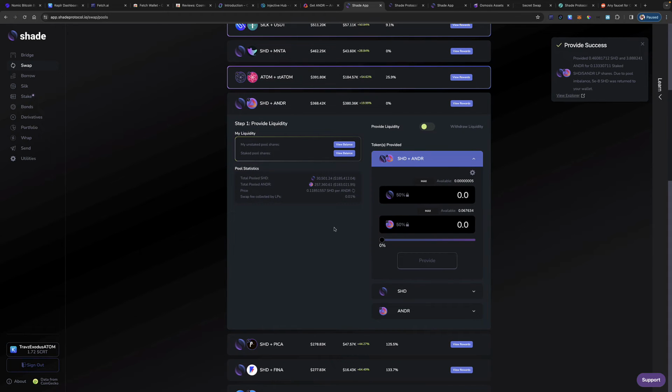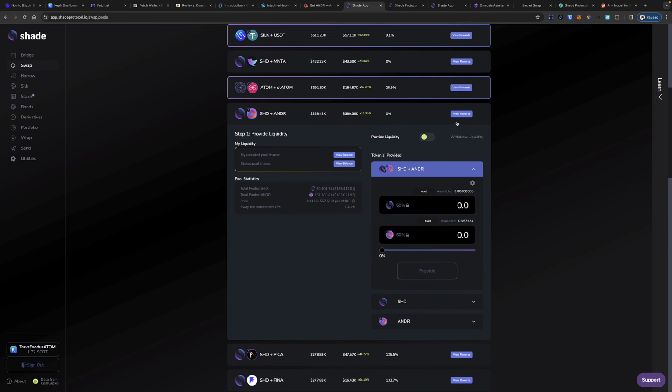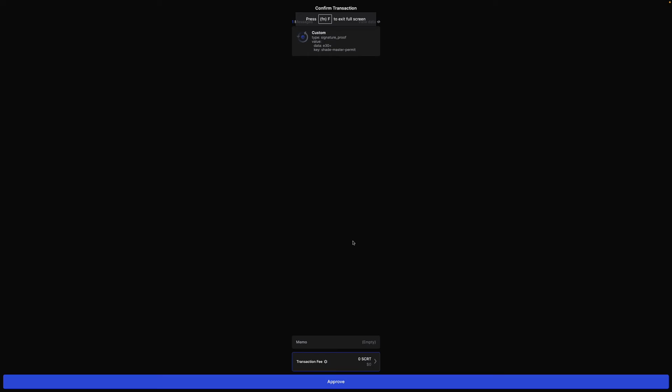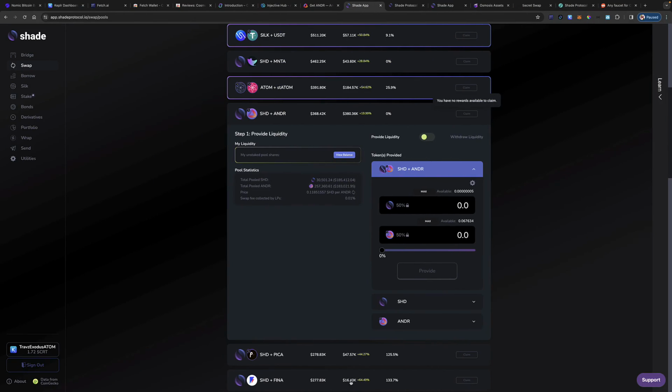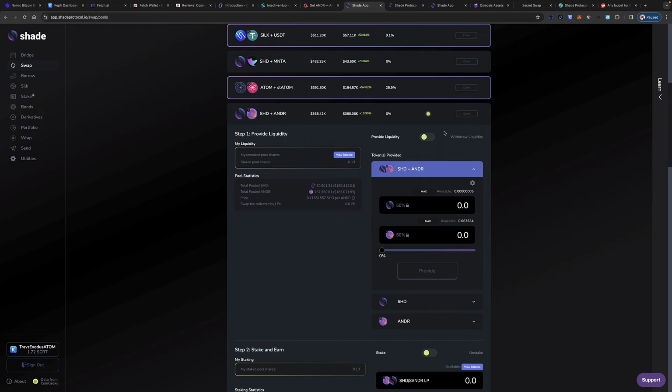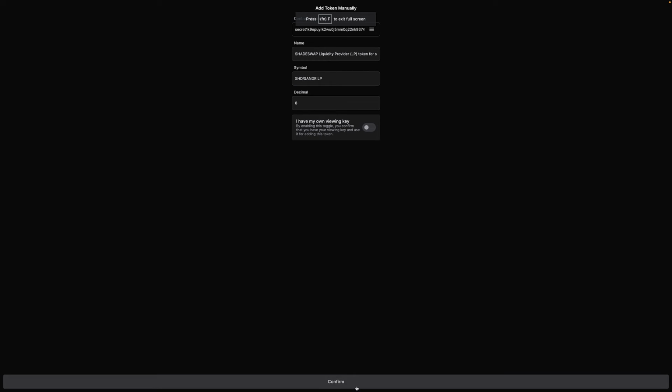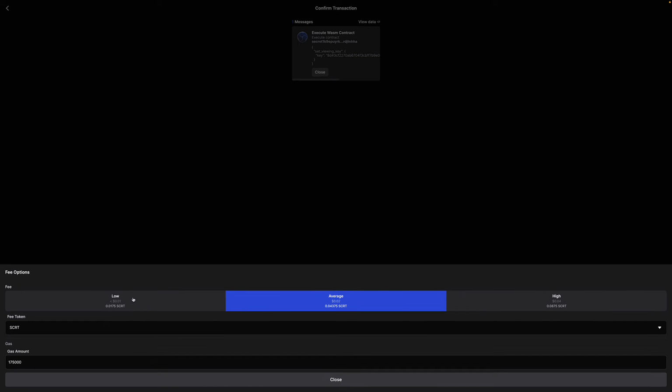Now, again, you're probably looking at this thinking, okay, great. It says it was successful, but I don't see my balance. Like, what are my rewards? What's going on here? Again, we've got to create a viewing key, and this is $0 here, it looks like. So that's nice. And so we've gone ahead and created the viewing key so that we can see the rewards that we have. And here's my staked pool shares. So doing this viewing key here actually enabled the staked pool shares to be seen. Now, what about my unstaked pool shares? Well, let's take a look at that. I'm going to click confirm. 2 cents. Can we drop it? Let's drop it to a penny.